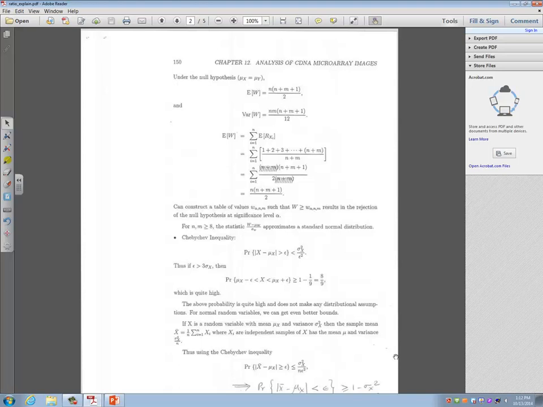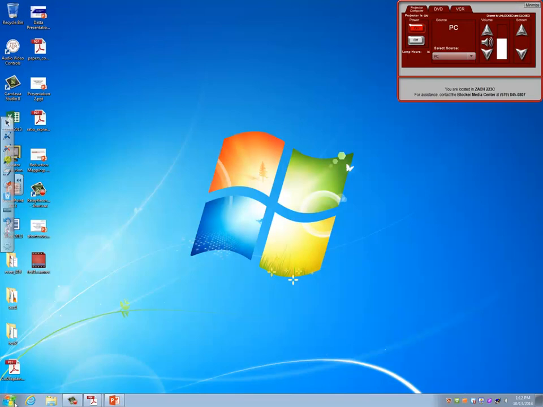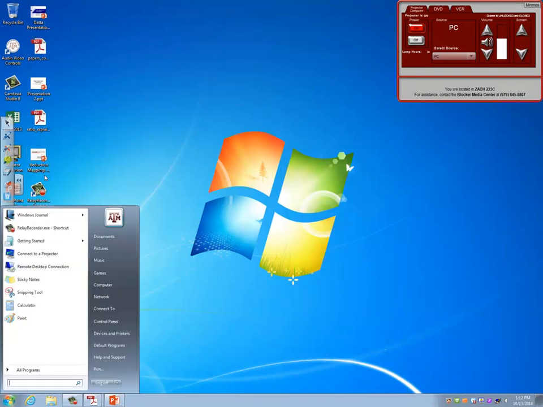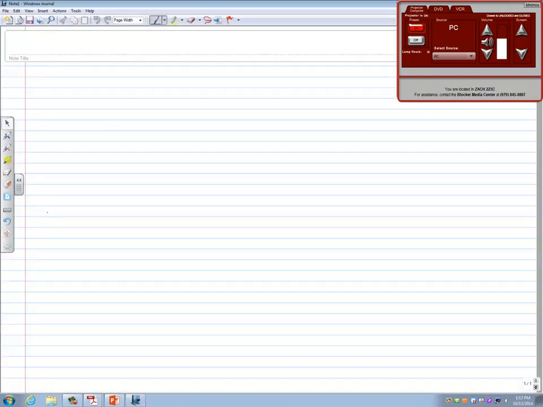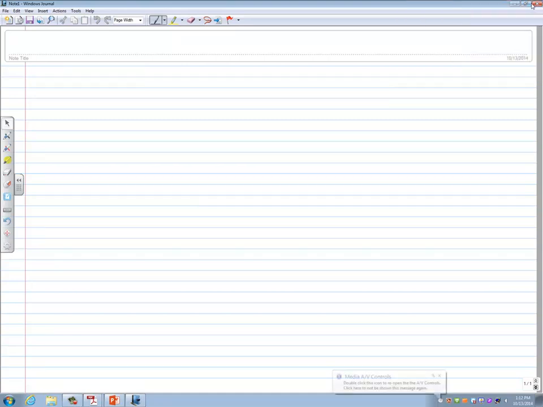Let me do that. Maybe I'll get stuck, then we'll quit or something, but let's just minimize this window and let me do the quick proof of the Chebyshev inequality. Then that'll make more sense, all right? So let's try to do a quick proof of the Chebyshev inequality.